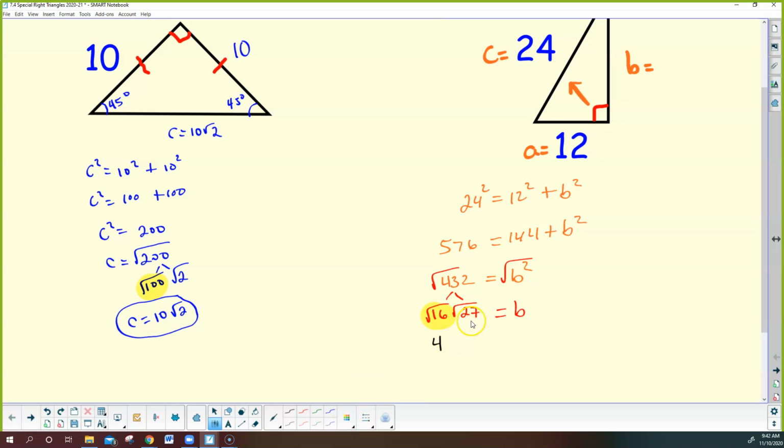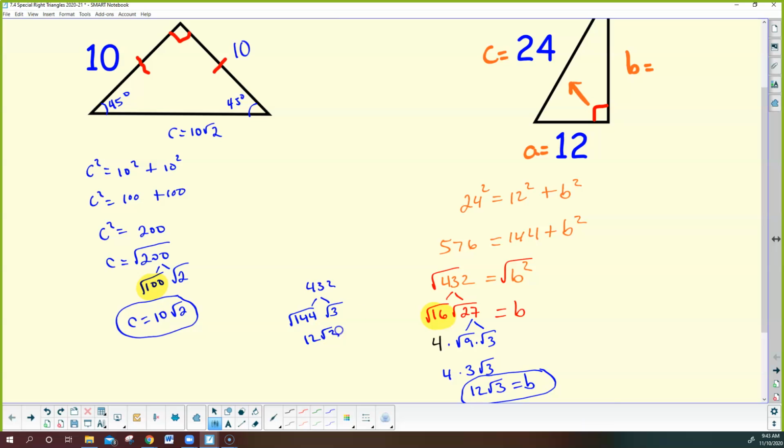But I'm not done, because what's left, that 27, actually can be broken down into 3 times 9, or the square root of 9 times the square root of 3, which means the square root of 9 is 3. So then I've got 4 times 3, which is 12 square roots of 3, which tells me, wait a minute, what the square root of something gave me 12. A better route, a better answer would be picking 144 times 3. That's the fastest way to reduce this. I didn't see it right away.